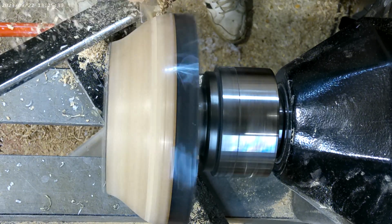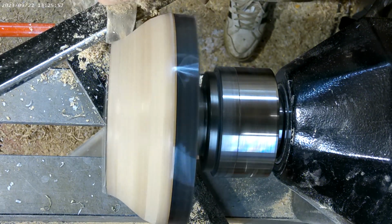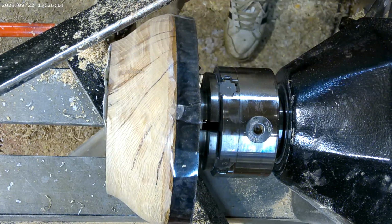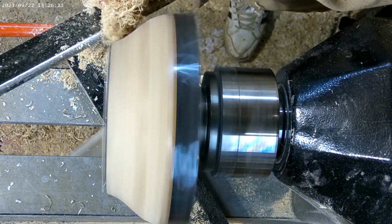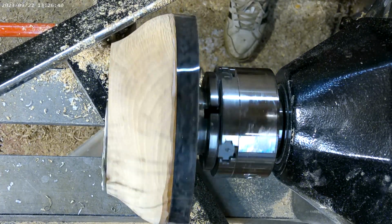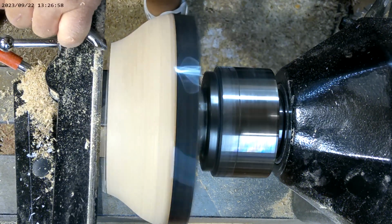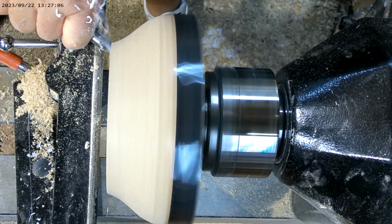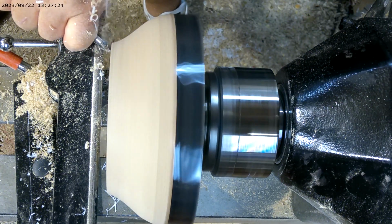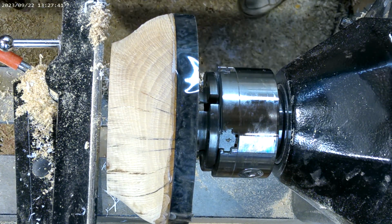And I'm just going in there with my ball nose scraper because I did have a very small leak down there. It wasn't much, but it has sort of gone down and stained the wood, so I just need to go down and clean that up and take that away, get it back to clean wood really, and try and keep the shape of that bowl at the same time. I quite like that shape. I had some that did leak down onto the bottom, and because it was sat on a piece of paper, I've got the paper and the resin stuck together, so I'm just cleaning up the base of the bowl as well, and we're all good to go.